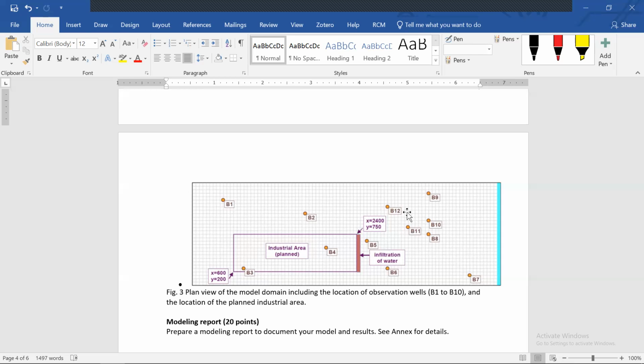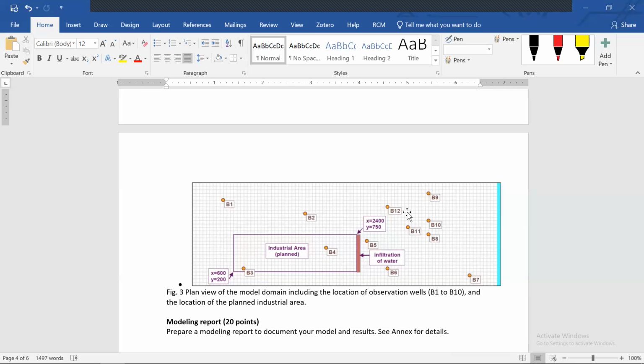In addition to this solution, we're going to implement two of them. The second nature-based solution that we will implement, and that would be the main topic of your project 3, is infiltration ponds. We want to create some infiltration ponds here. So this is the industrial area, and here I will create an infiltration pond.